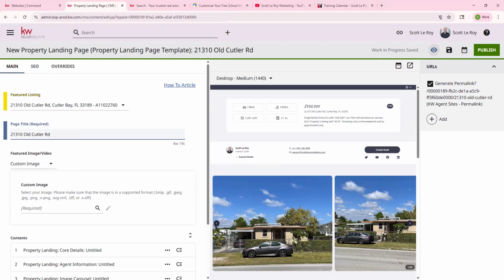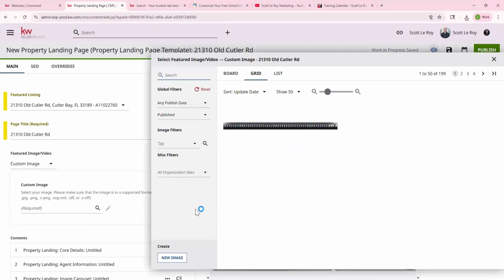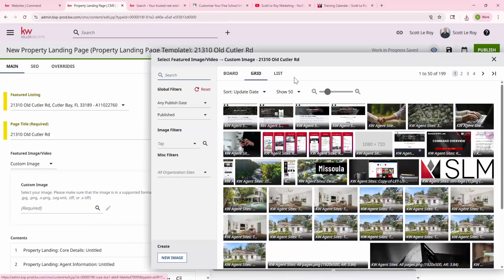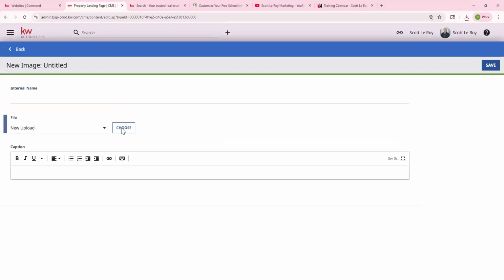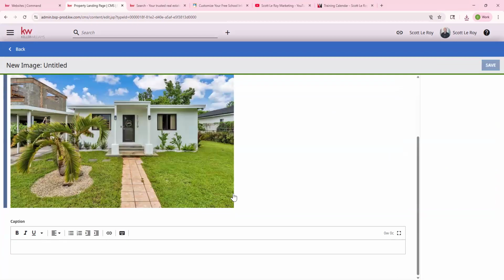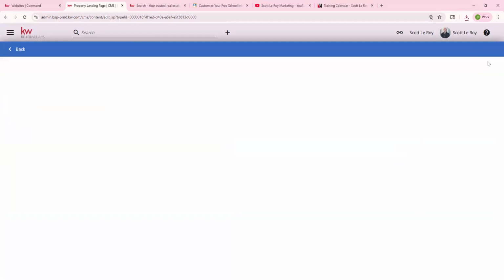Now we can add a custom image if we want to. We go ahead and pull in this photo here. New image. Save.